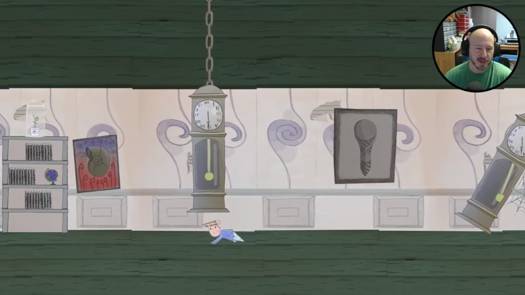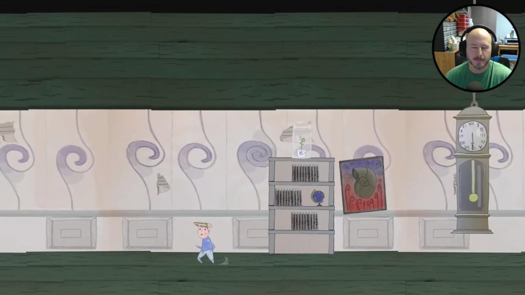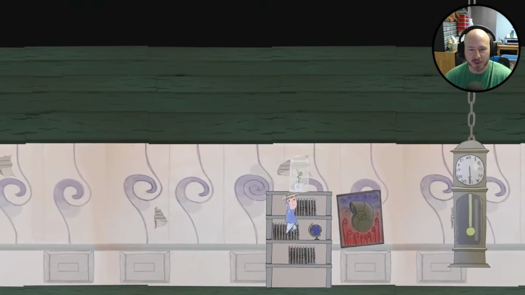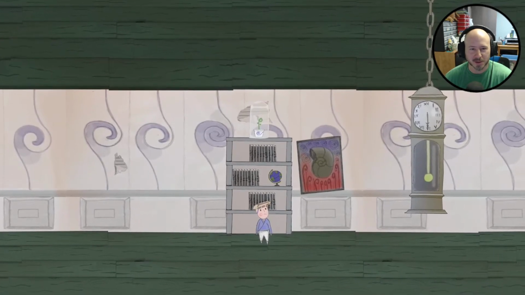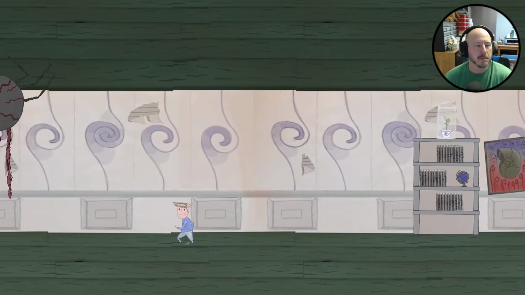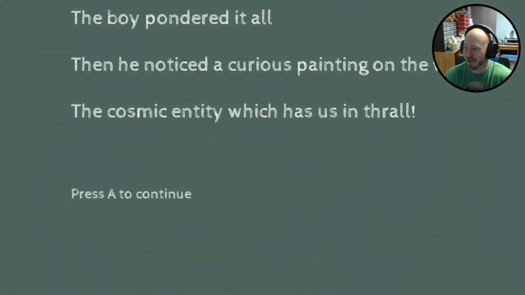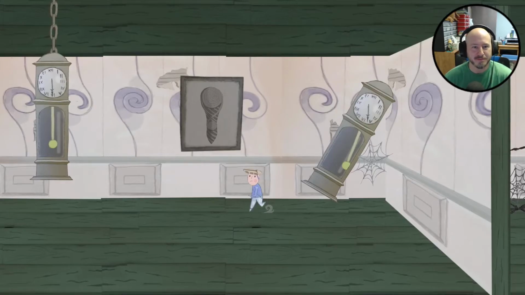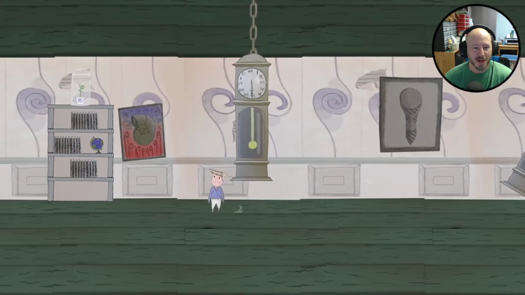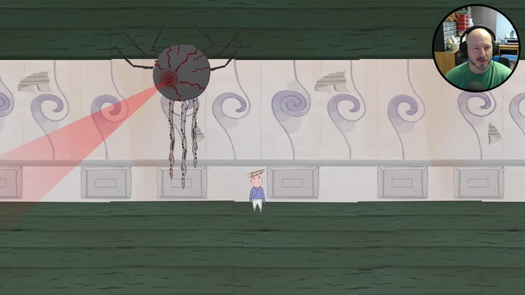Oh, okay, you can get down. They didn't show that before. You can crouch under things. Okay, did not know. There's like a little plant under the glass at the top of that bookshelf. And it keeps kind of shining in and out. I wonder if that has anything to do with anything. Oh my god! Well, that's pretty spooky. No doubt. Okay. What a weird game. For sure, man.